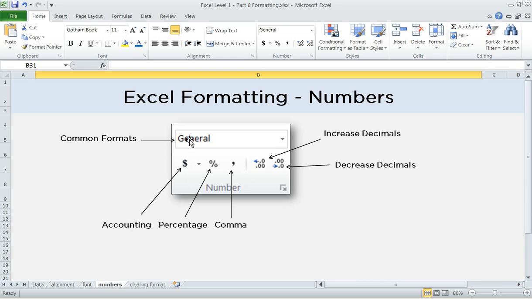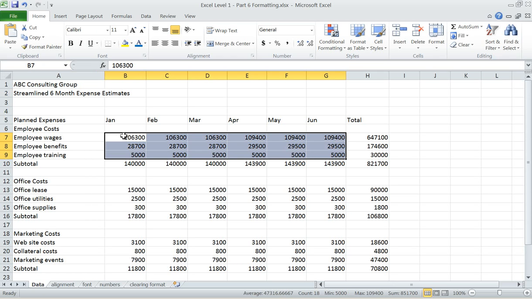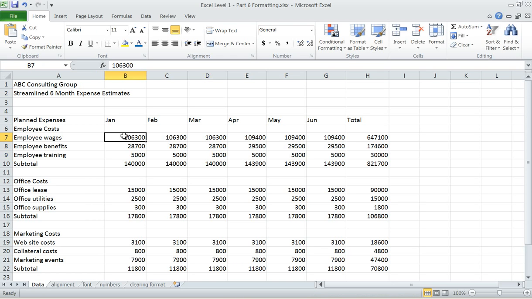So I want to just introduce you to how this area works, but there's more to it than we'll cover in this class, and I'll leave that to you on your own curiosity and exploration. So let's go and show you how this works. Let's take one number to start with. This is one number. It could be a range of numbers, but I'll just start with one just to make it simple. And if I want that to look like an accounting format, let's see what that does.